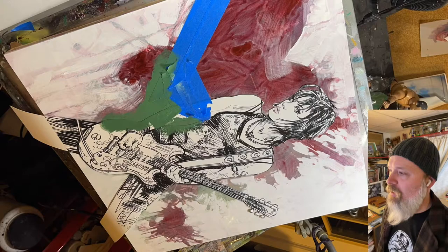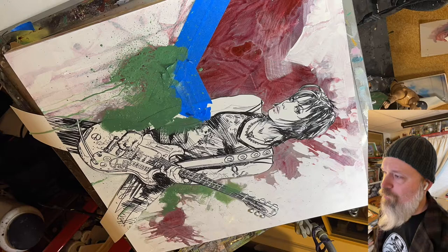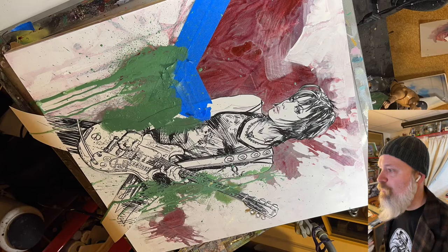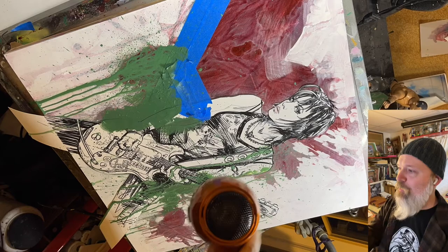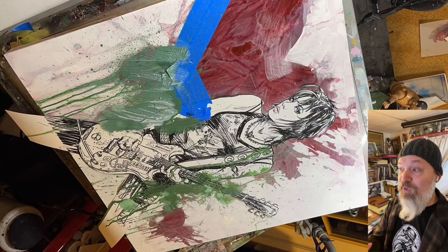Starting with a sponge — that green — and I didn't want it to get over the figure. Often what's going to happen is you'll see me lay down some paint and then throw some medium or water directly into that acrylic paint, causing it all to drip. I'm actually using one of those eyedropper things — I don't know what they call them — spattering water by squeezing it on and letting those drips ooze right down. A lot of blow dryer work is happening to freeze those streaks in place.